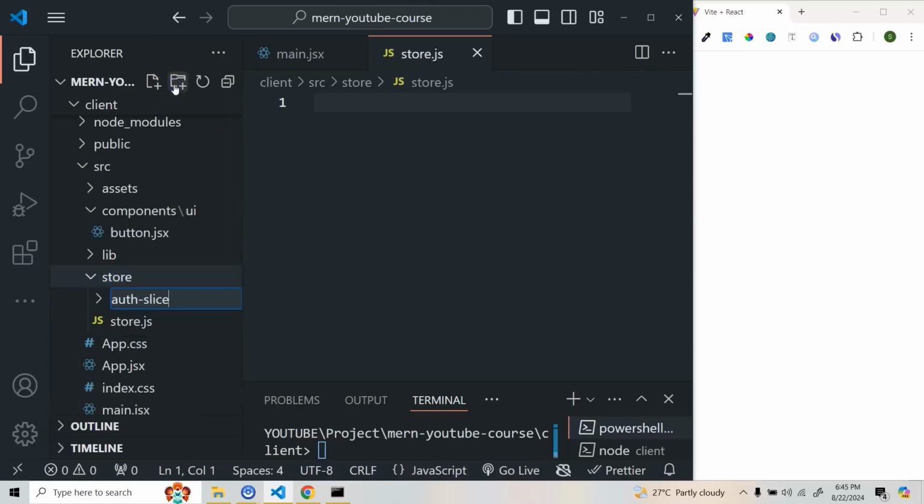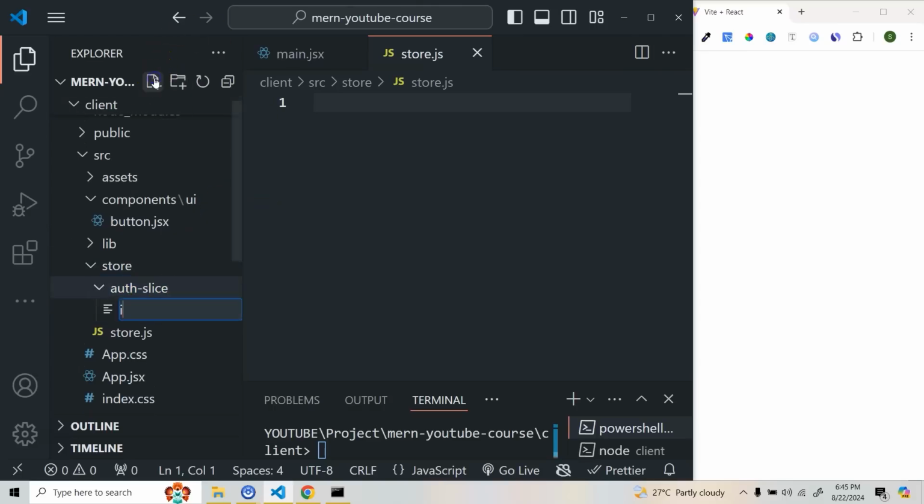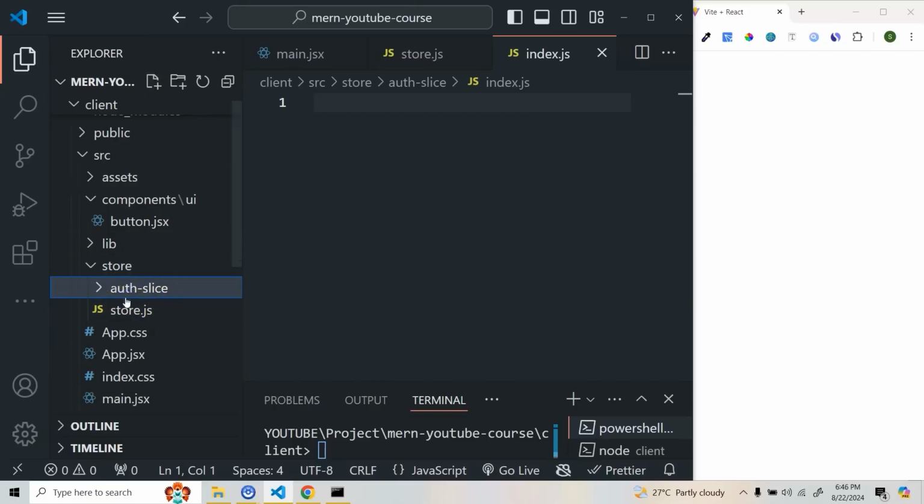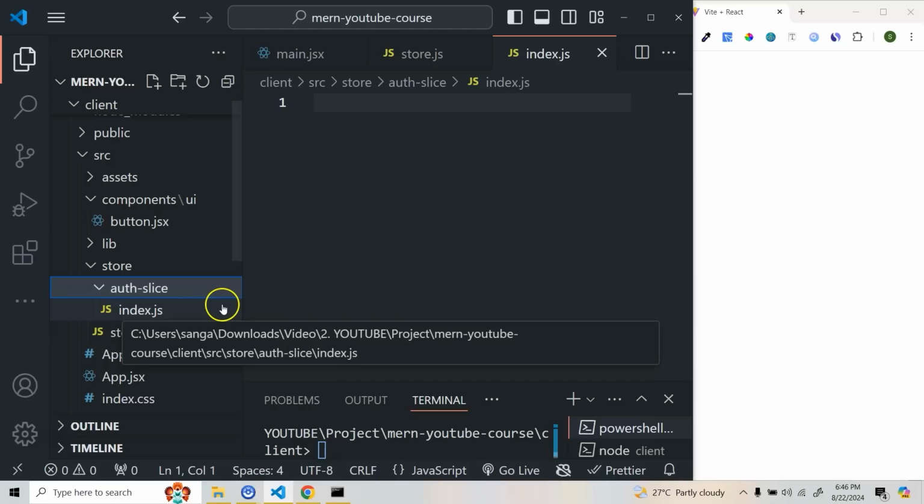Again, these names, whatever you want, you can give. And inside this I'm going to create index.js. Now many of you actually commented asking why I usually use this index.js. The reason is, the folder name I have already given is unique, so there is no point in using the folder name as auth slice and again giving inside it auth slice.js.